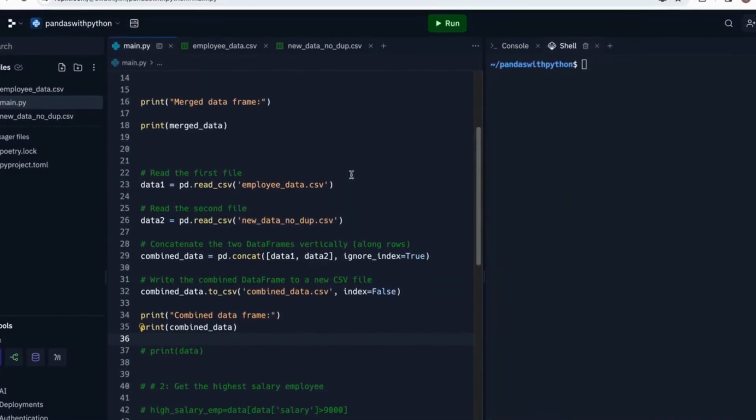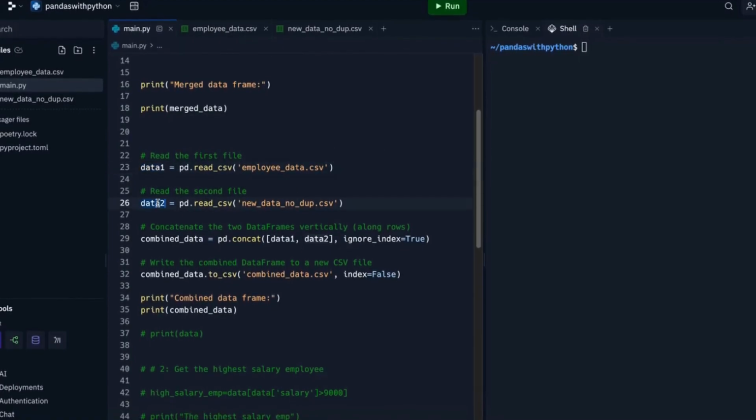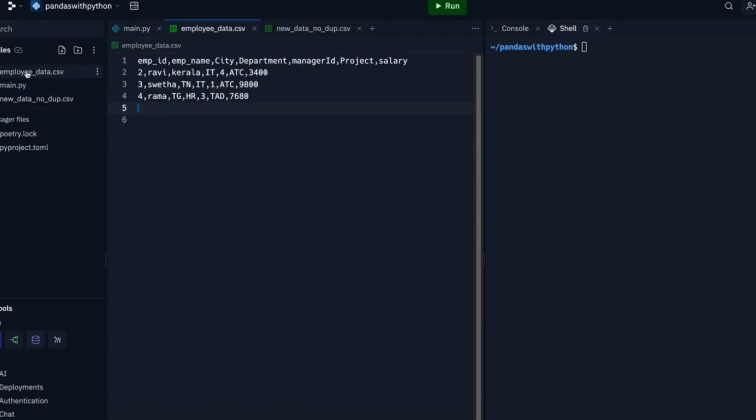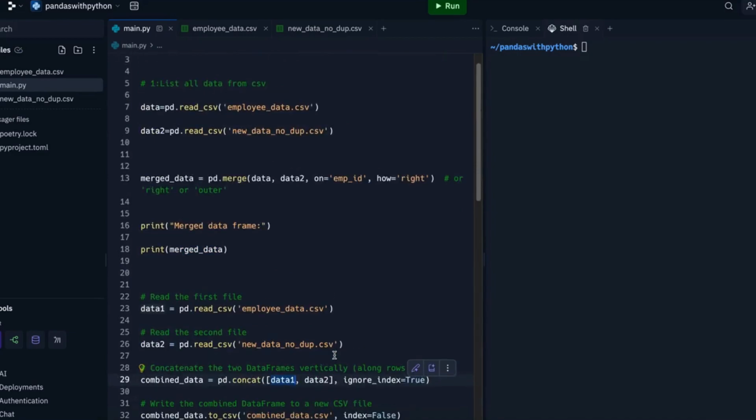Here, the data when I'm storing this CSV file, and data 2 I'm storing as a CSV file, and I am combining the CSV files based on the column values. And now I'm also creating a new file, and again I'm printing here. So now if you see, the employee table has a CSV file, this is another CSV file, and I have one main file.